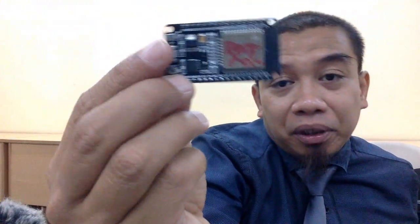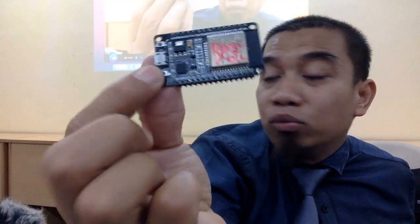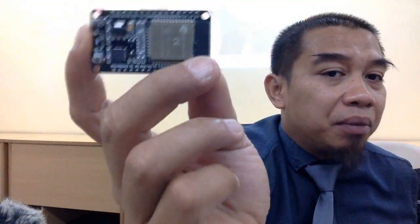Okay, and then we have also another example. Okay, ni contoh example yang ada tulis tak okay. Kalau siapa nak yang ESP nak bawa ke museum, boleh lah dapatkan ni. Dan dia dah rosak lah ni. Okay, and then we got another one. This one is also physically damaged sebab dah tak ada pin lah untuk program. But you still can program it using Arduino Uno actually. Okay, itu adalah dia punya introduction. Ada apa-apa soalan tak?